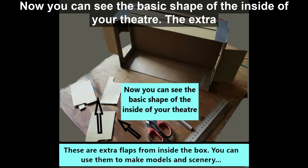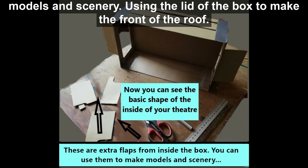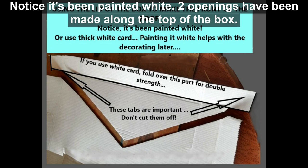Now you can see the basic shape of the inside of your theatre. The extra bits of cardboard are from inside the box. You can use them to make models and scenery. Using the lid of the box to make the front of the roof. Notice it's been painted white.